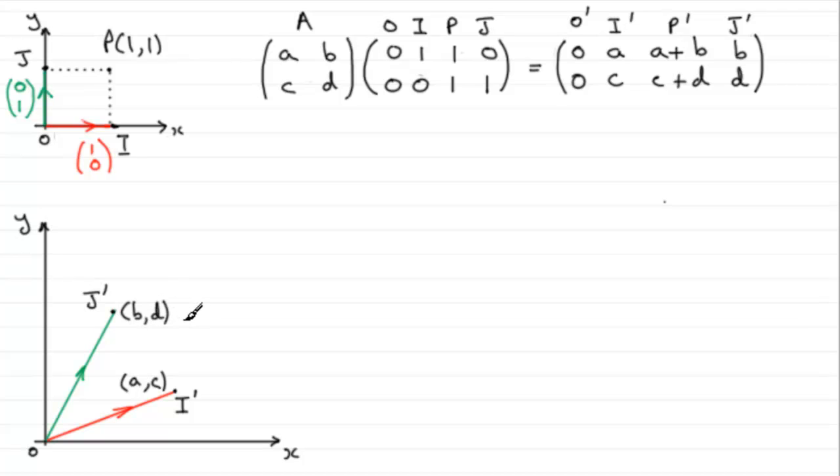Just mark those in. Now when I look at this, I can see that this displacement here is B units across, and clearly D units up. Let's just mark that in. That's B units, and that's D units there. So when I look at the point, P prime, the image of P, P prime has an x coordinate of A plus B. Well, I can see that this displacement across here is A units, so I've now got to just go another B units, the same as what we've got here.